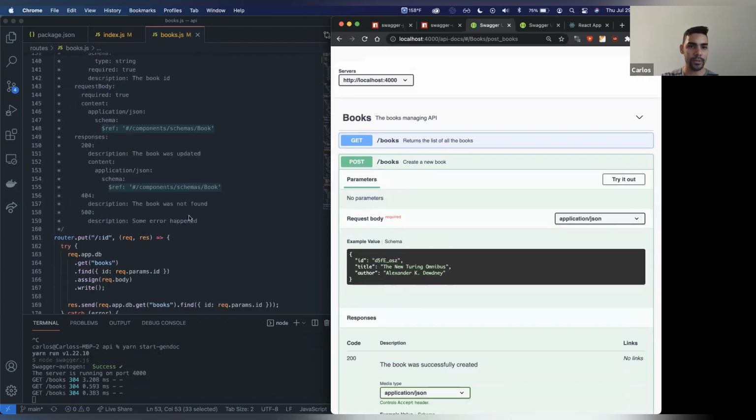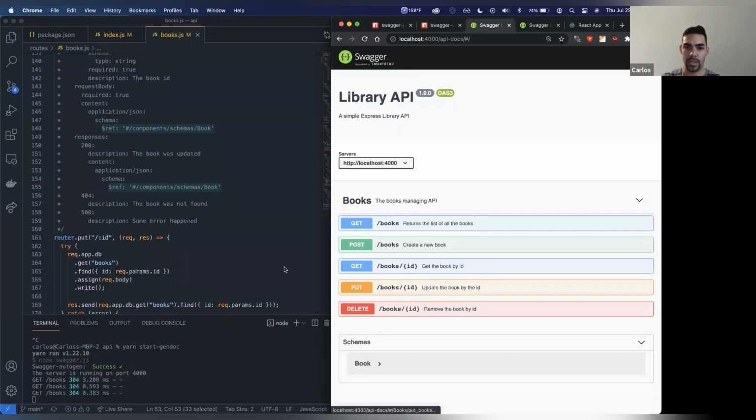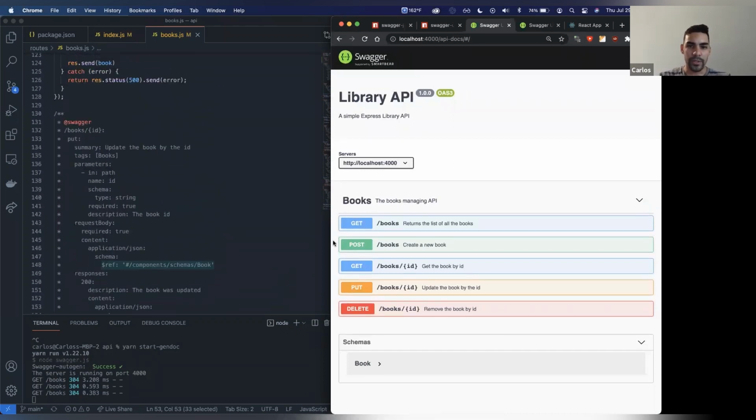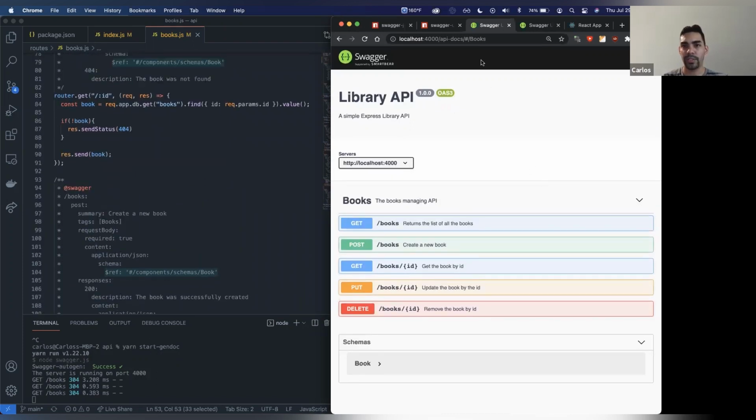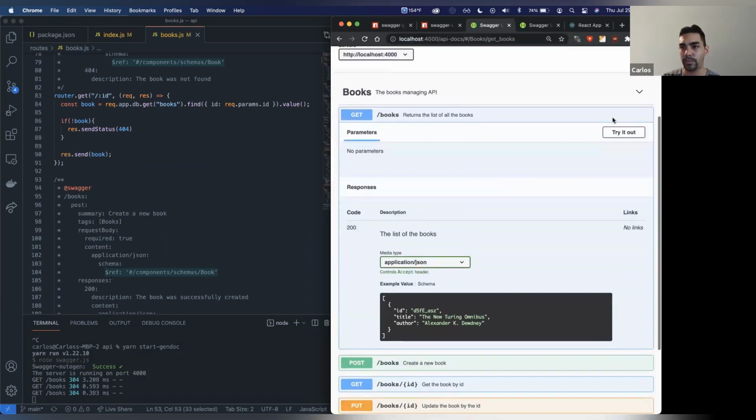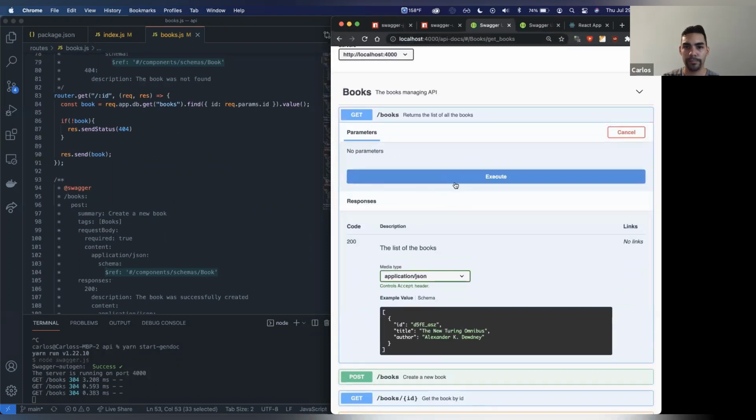For the put, so up to this point, this is very useful. You have a simple way of coming to this website, which I'm serving here on my localhost. Come here and see what your API entails. You can also try it right away. You can click try out and then execute.